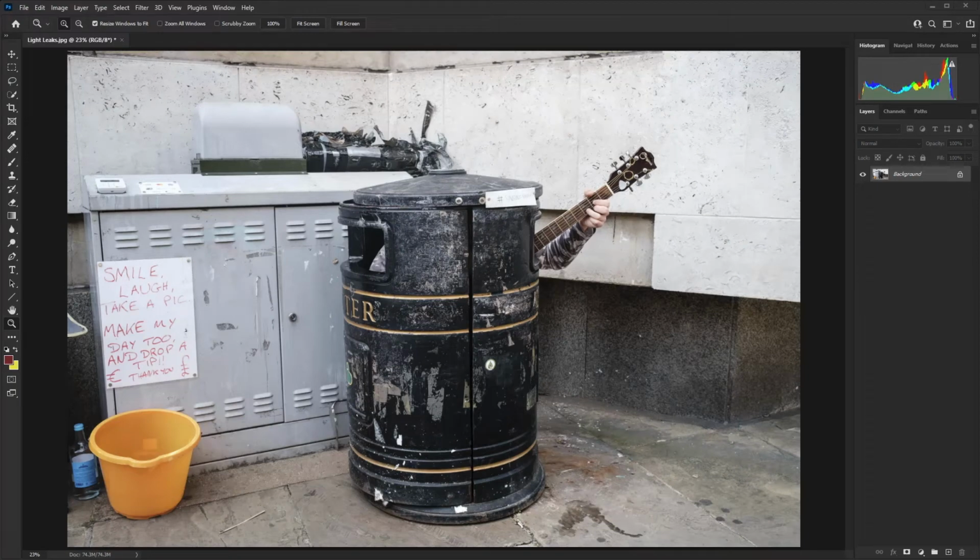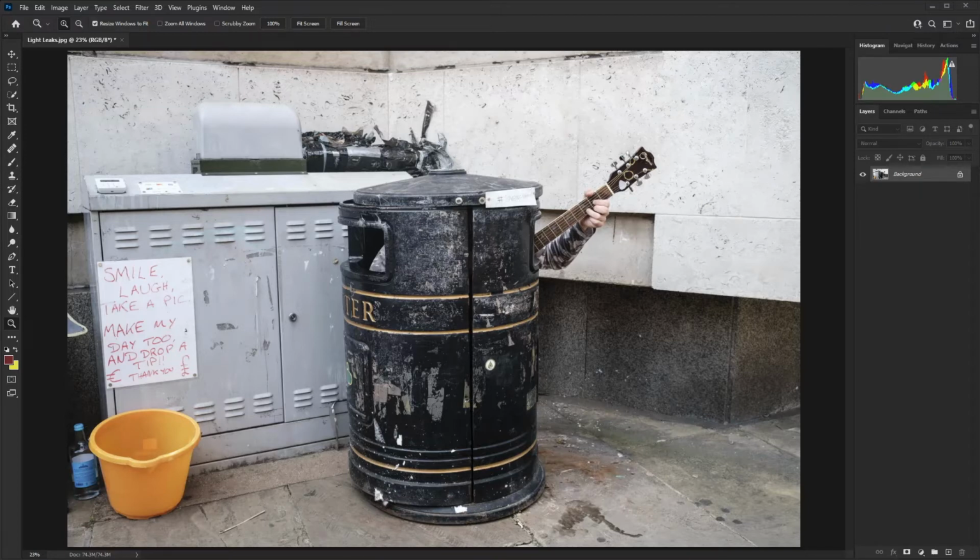One of the most exciting things about analog photography is that you never really know what you're going to get, because there's a chemical process involved and the fact that light can reach the film at all points during the process. You just really never know what could happen, and light leaks or film fogging was one such issue. And with digital photography, it's just not possible to achieve light leaks in camera. But there is a way to create realistic light leaks using Photoshop. And that's exactly what we're going to take a look at here.